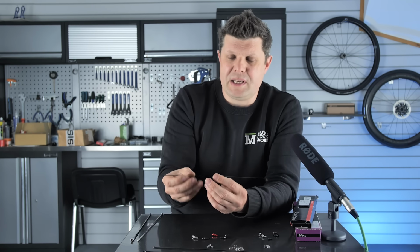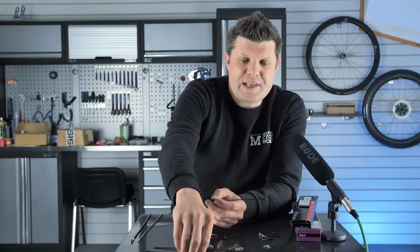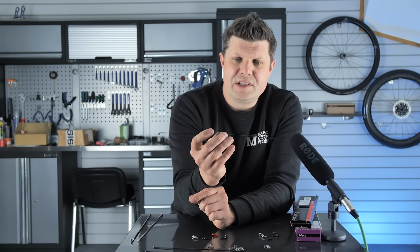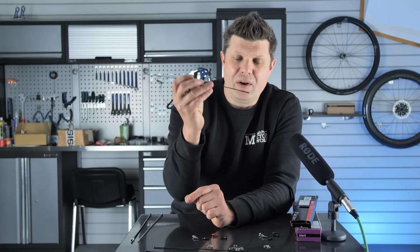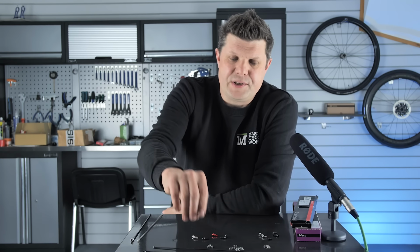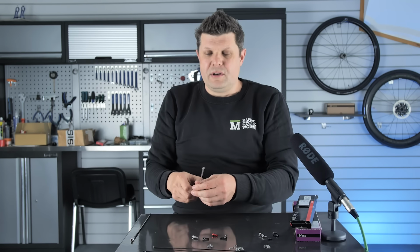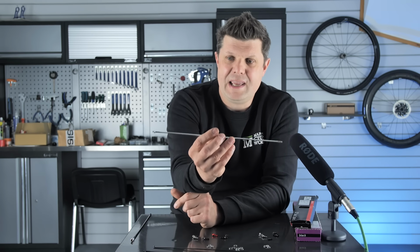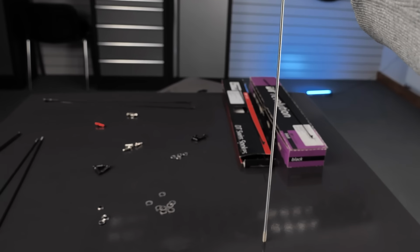So sometimes you'll see wheels that we build here with a Sapim CX-RAY on the front wheel, and you might see something like the DT Swiss Revolution or a Sapim D-Light on the back wheel, because it all depends on rider weight, and this is something we'll get into in the build section. One last little note on spokes. There's quite a lot of proprietary stuff out there as well. This is an aluminium spoke. I think it's from a Shimano wheel.